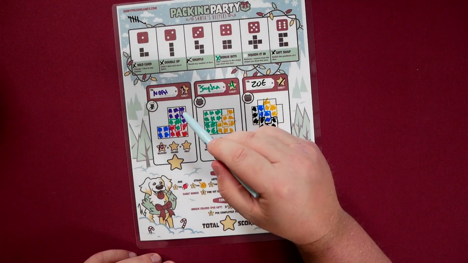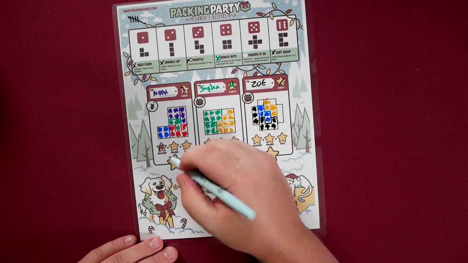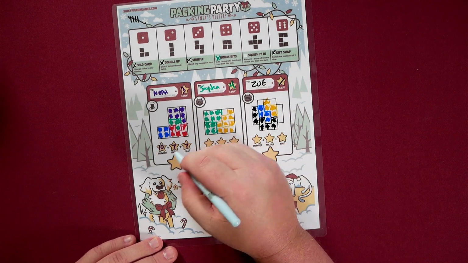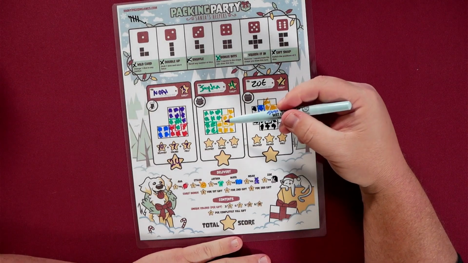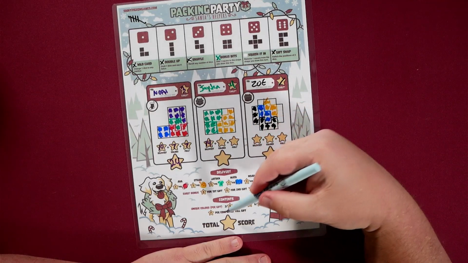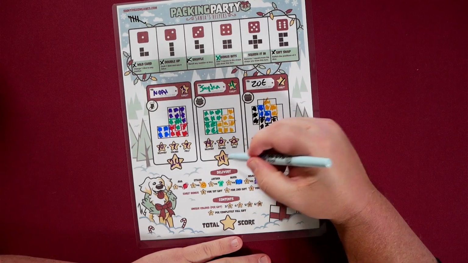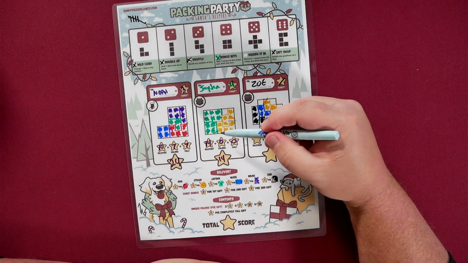The different amount of colors is 1, 2, 3, 4 different colors. So that is 7. And then the gift is full. That's an additional 7. So that is 24 points. This gift, we have Jaden. So that's 6, 10. That's 14 for the delivery. Colors, there's only 2. So that is 0. And it's not full. So that is only 14. So not the greatest. Probably should have tried to get a different color in there.